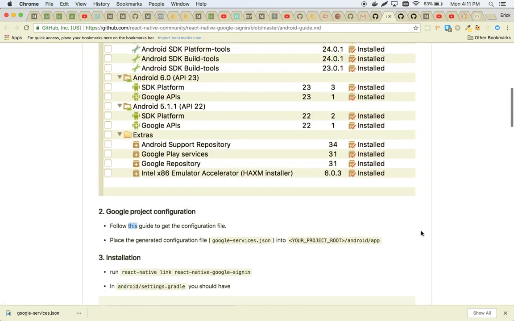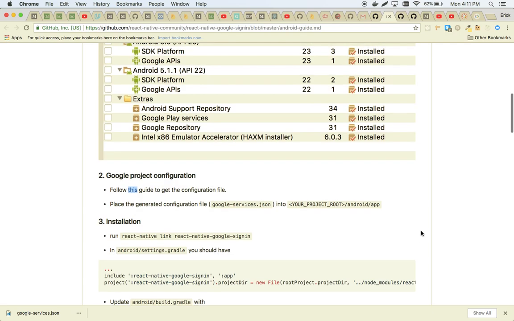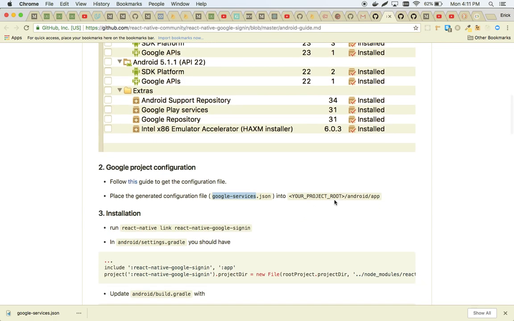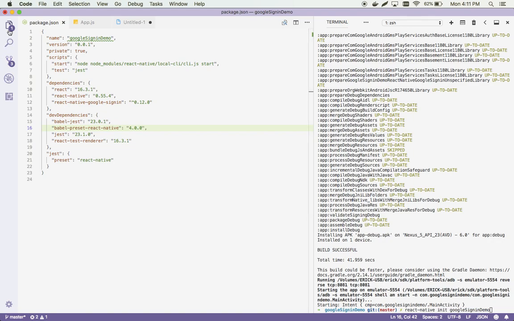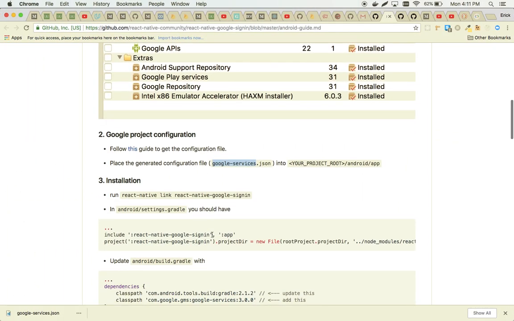I can't show that because this is private. So go download the Google services file from the Firebase project and paste it here within this path. As you can see, I have the same file here under Android app, Google services. Yeah, I have the project there.